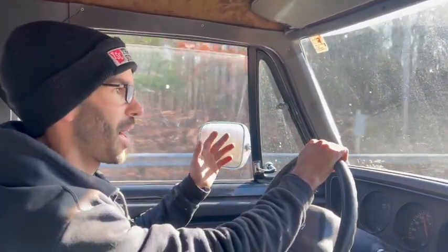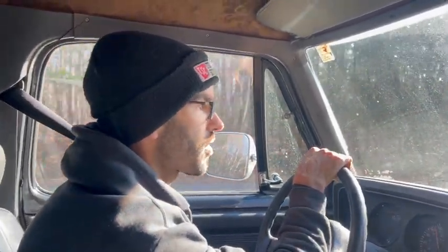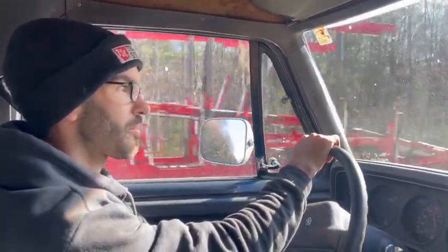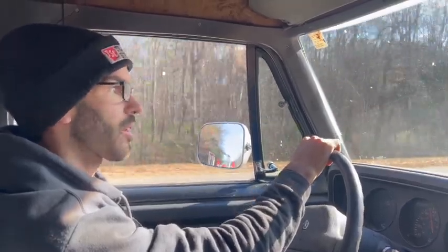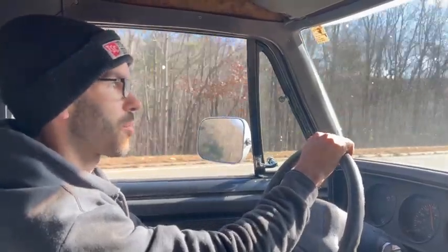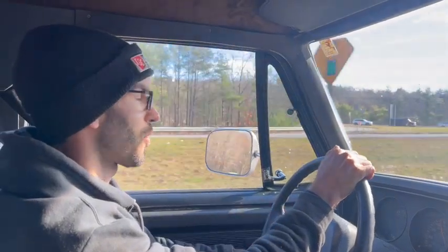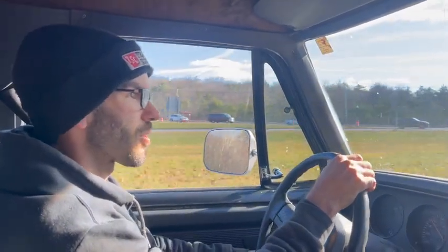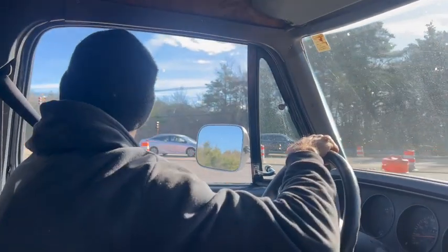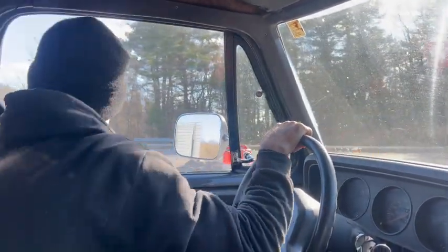Oh, what was the bonus buy? I almost forgot. The bonus buy was a set of fender exit headers from the 70s that don't look like they were ever really installed or used. And I don't have any clue what they're actually meant for. It looks to me like they're meant for like a 55 Chevy or something, but we'll find a place for them. So when we get back to the shop, we'll take a look at the engine and see what its deal is.